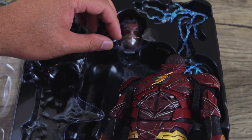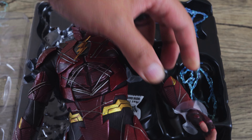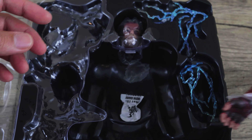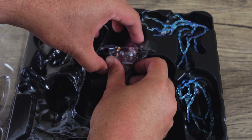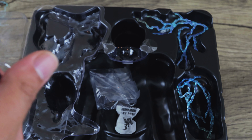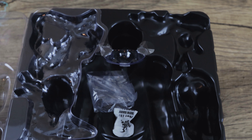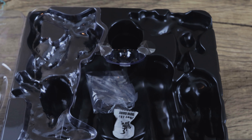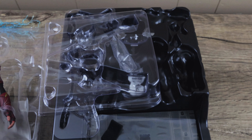The overall impression when you first hold this up is kind of light — not really impressive at first touch. But once you play around and see all the details, you appreciate it more. This is the head sculpt, and as I was mentioning earlier, they kind of missed the opportunity for a faceplate, especially knowing this figure doesn't come with much. Also the movie itself is not that popular, though the character certainly has a lot of fans.